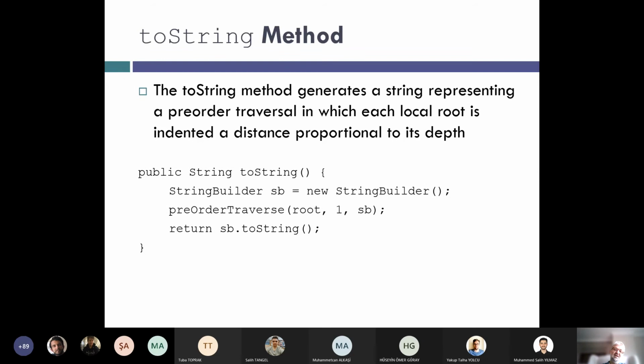And at the end, we convert the string builder into a string just once. We put all the strings in the string builder together just once. Of course, this last line will not be constant time, but it will depend on the total size of the string. Right?